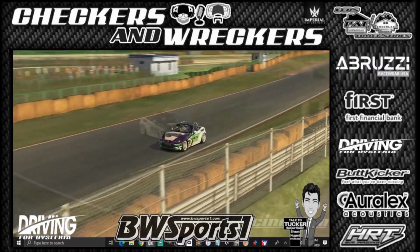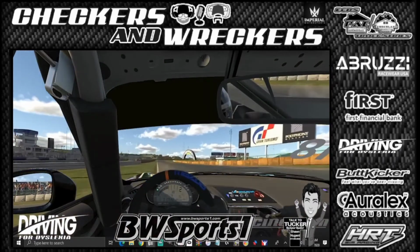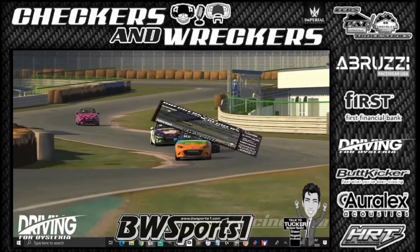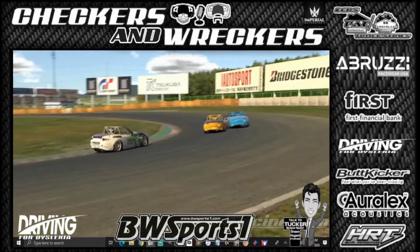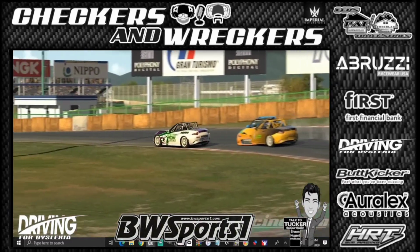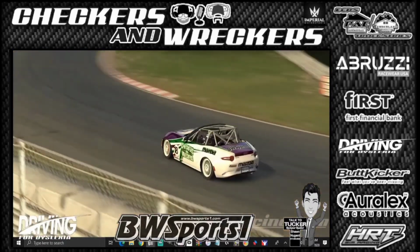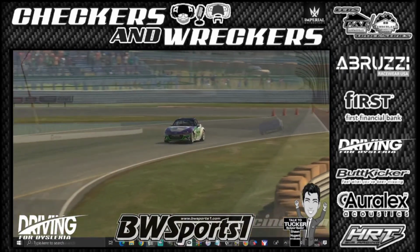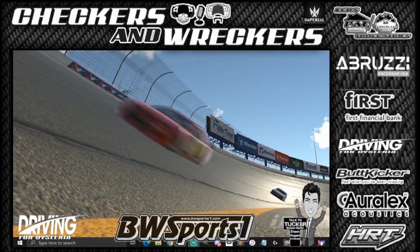We'll take another look back at this one here from the in-car. Whoops. Just go right around him there. Untouched, unscathed. Heading to the end of this run here. I do believe this was coming down to the end of the... Oh, no, same one. Just another angle on the dangle there. And now I'll push on, and you do have a little bit of appreciation, I will say, for being able to run your own here.